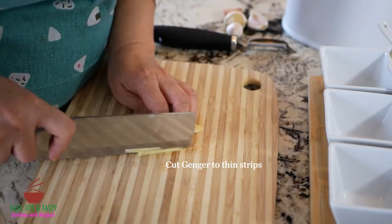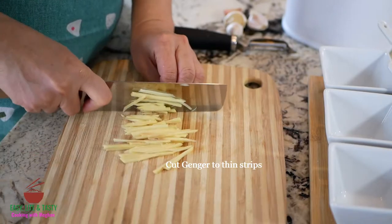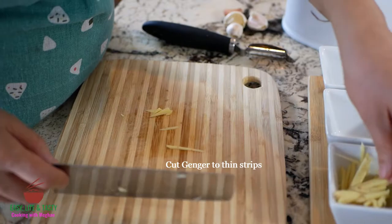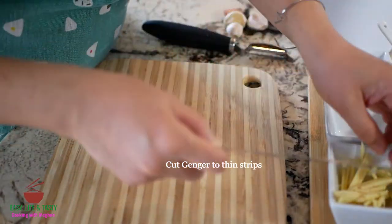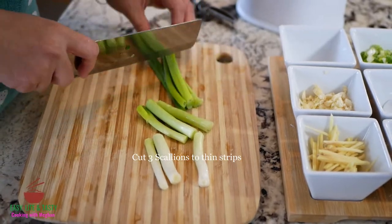Okay, let's get started. First, we have to peel the ginger and cut it into thin strips. Then we'll cut 3 scallions into thin strips as well.